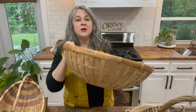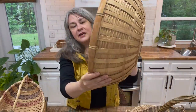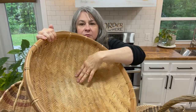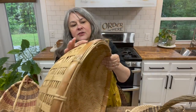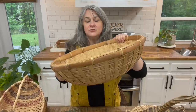Okay, now this one, I just love the size, and I love the detail, and that it's two different weaves. It's sort of a herringbone weave in here, and on the outside, it's just straight. It's got the wider piece around it here. I paid $3 for this at a thrift store. It was actually one of those Disabled American Vets Red Rack stores up in Joplin.